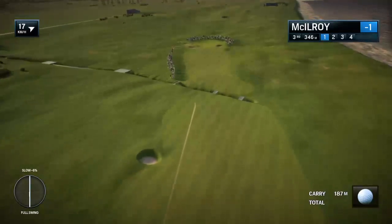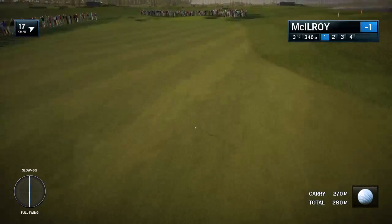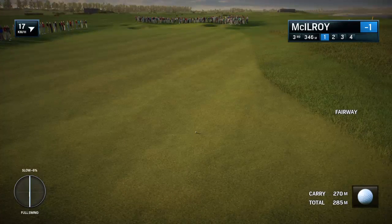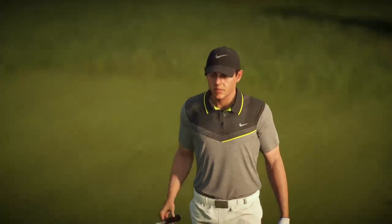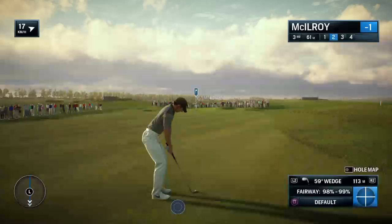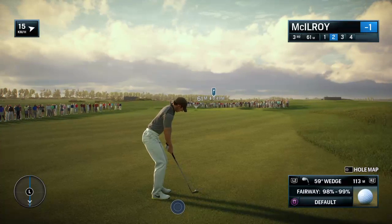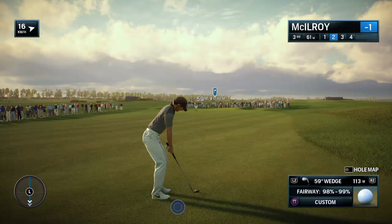Frank, did you hear the sound of that coming off the club face? It was like a cannon. Long and straight. That's how you do it. Players still fighting the strong winds out there today. Interesting, with the almost space-age advancements in golf equipment, with new, lighter materials, and with the increased focus on fitness and strength, players are hitting the ball longer than ever. That has forced architects to lengthen the golf courses without sacrificing the integrity or the shot value of the original design.